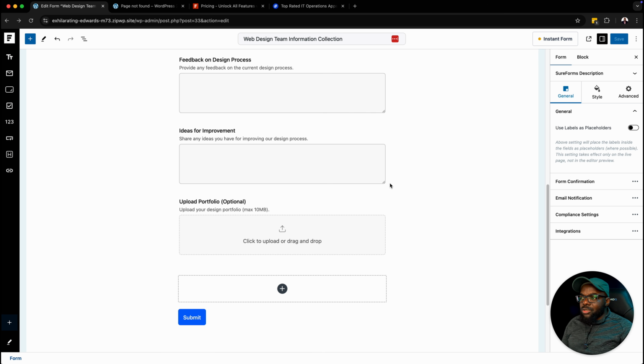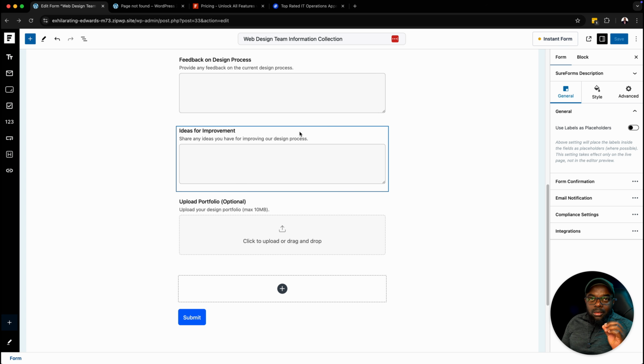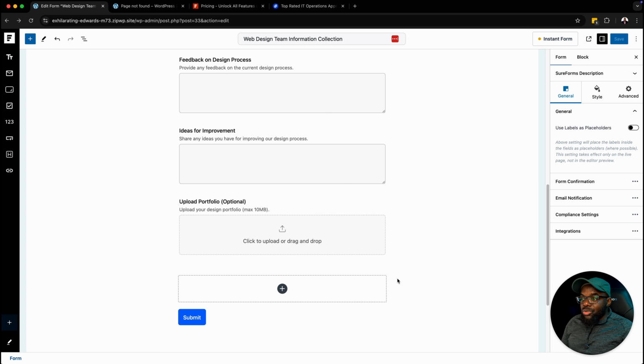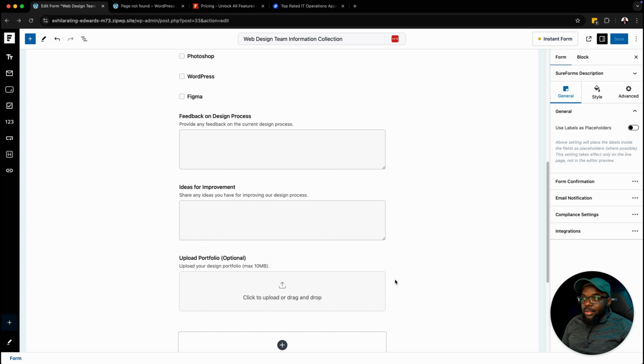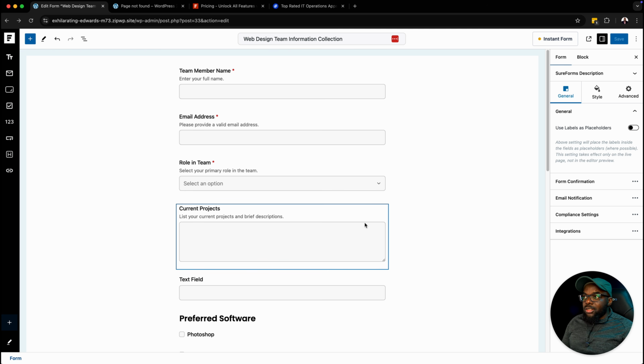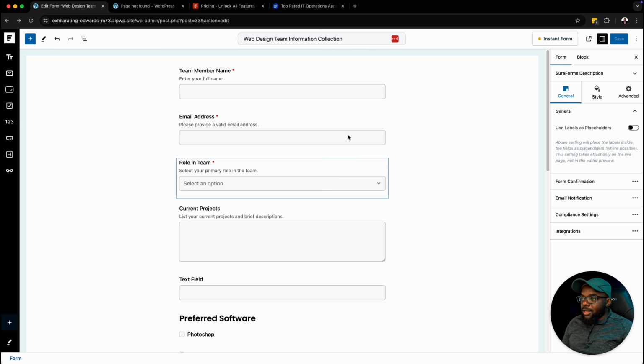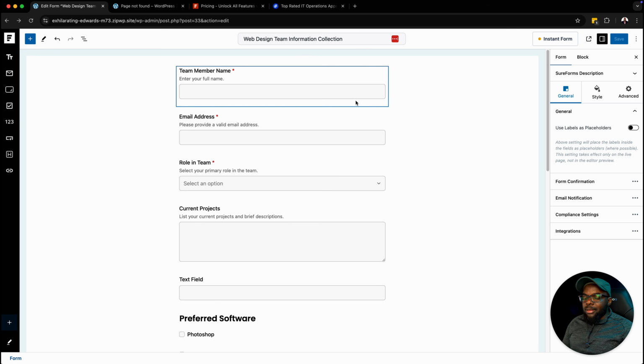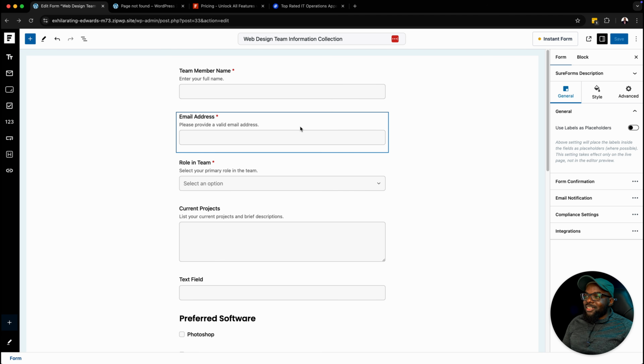I like the fact that I can just go in, tell the form what I want to do, and it will just go ahead and just give me all the information that I need, saving me a lot of time. Because if I was going to do this manually, this would have taken me at least half an hour trying to brainstorm which fields I need to add in and so on and so forth. So the AI does help a lot, and I would say this is something that you may want to use. You may be surprised what sort of fields are added here by default. So go ahead, try it out.